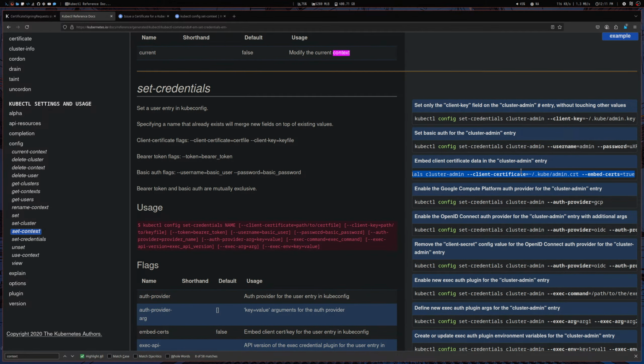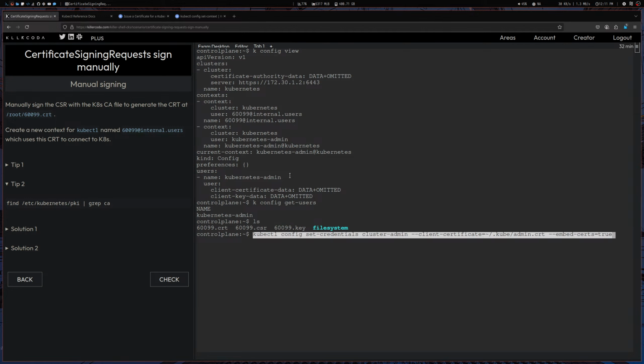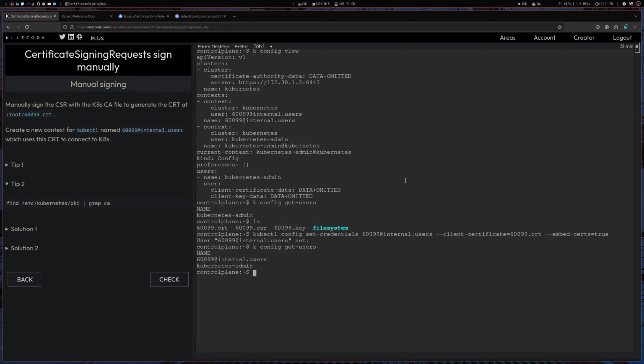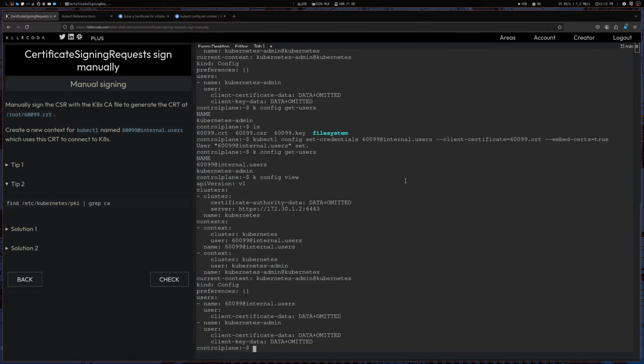So let's try this. Set credentials. Our user is going to be this, and the client certificate is going to be 6099.crt. Yes. Now get users, and we have 2 users. And now when we see view, do we need key?